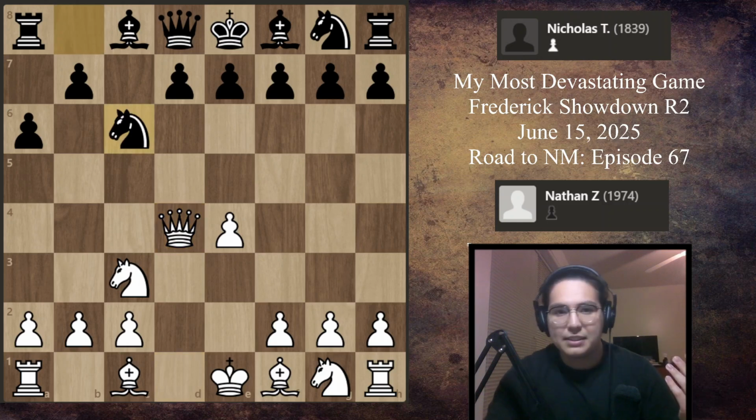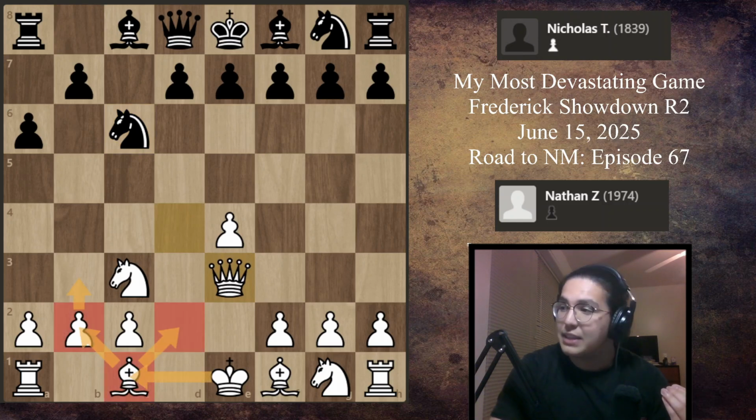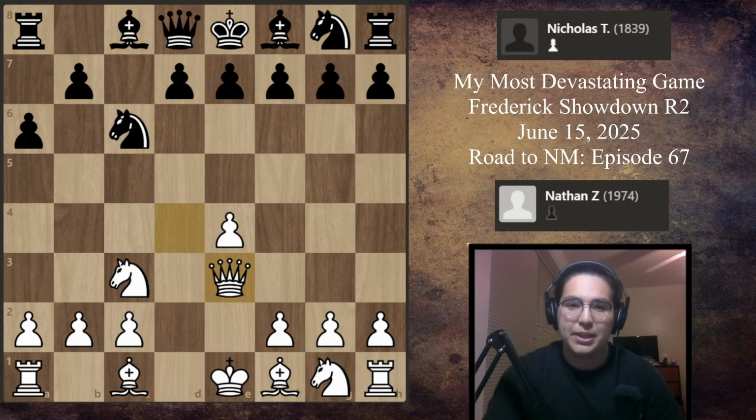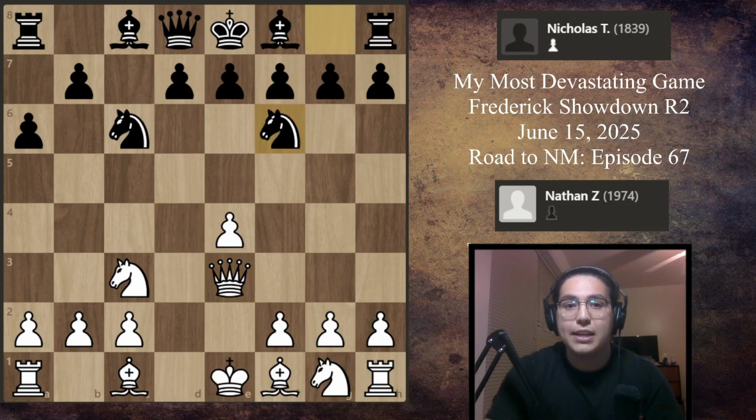He plays knight c6, I play queen e3, and my intentions are clear. I am going to either put my bishop on b2 or d2 and castle queenside, and I'm going to go for the throat here. He plays differently than he did in the game. In the game, I believe he went d6 on move 5. Here, he goes knight f6.